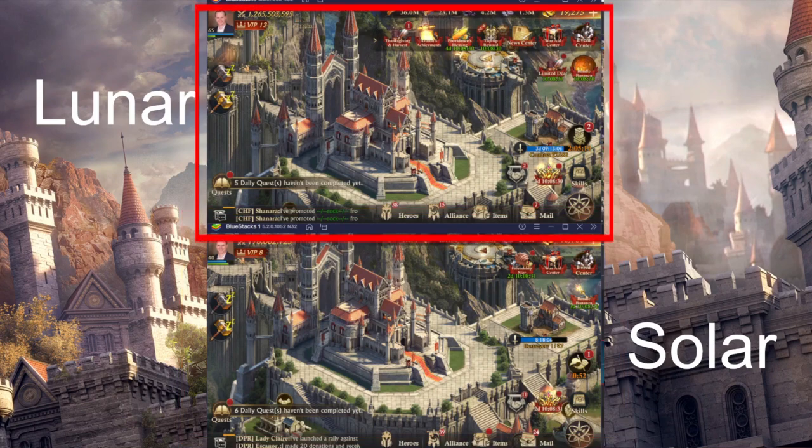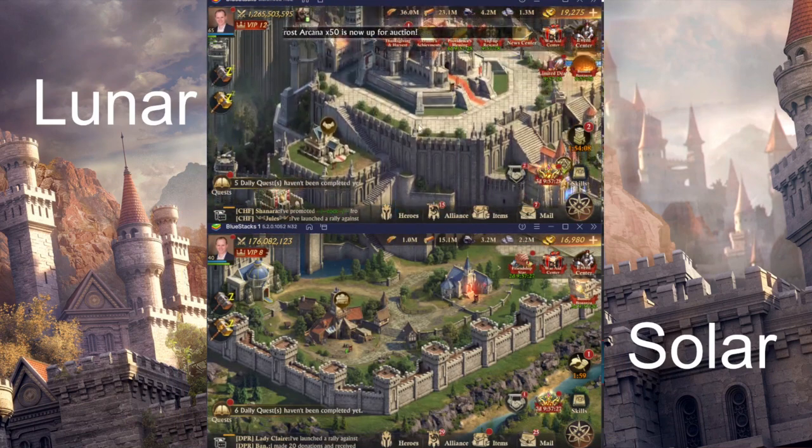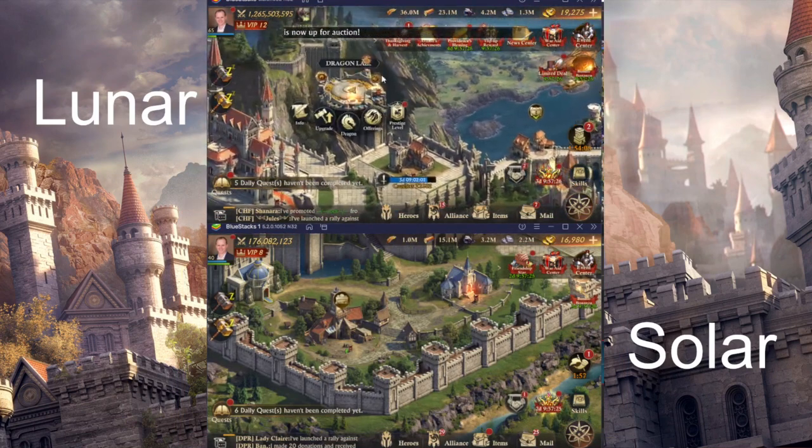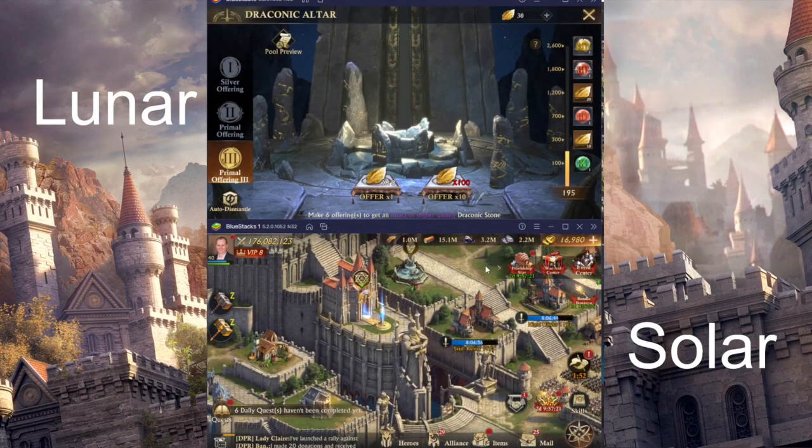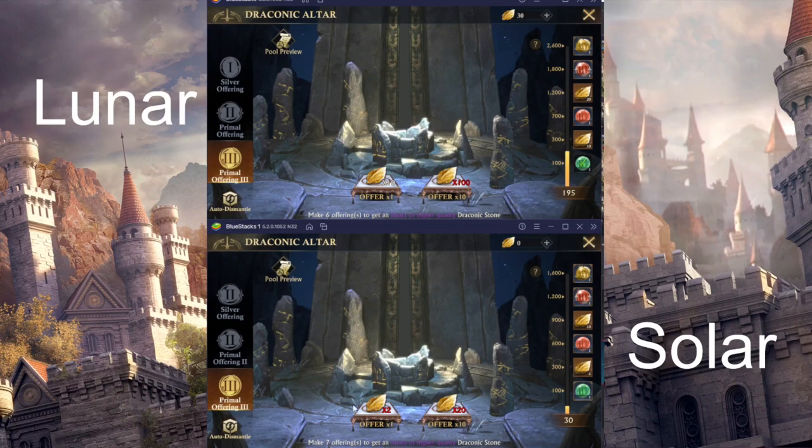There's Solar and there's Lunar. Now, Dragon Stones, they have now released version 3 stones in the offerings. However, those have been available a long time in Solar. And the costs, you can see, are very, very different. However, that varies with time.